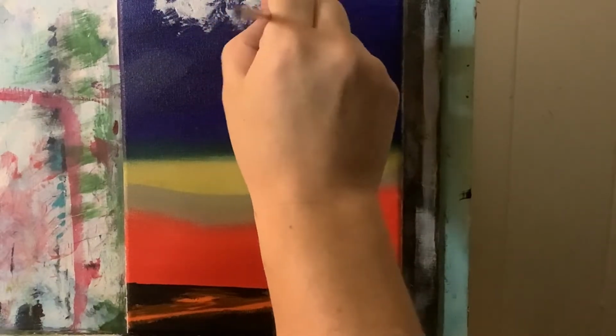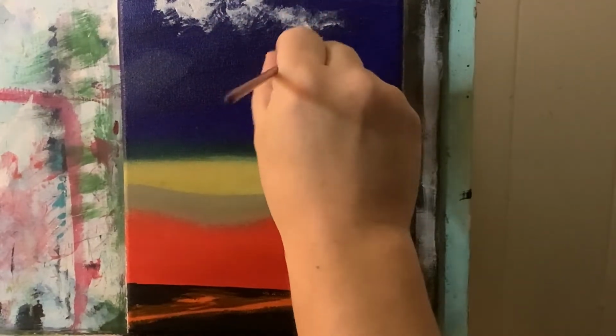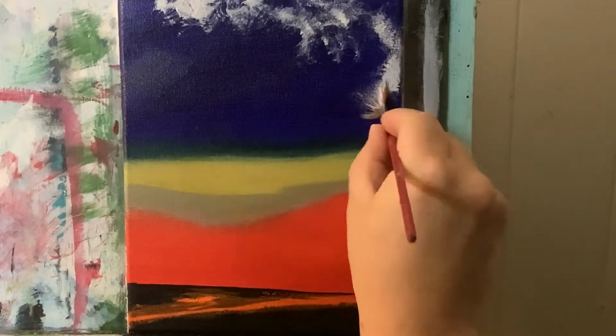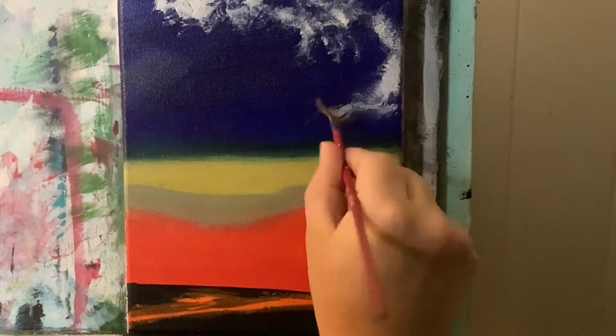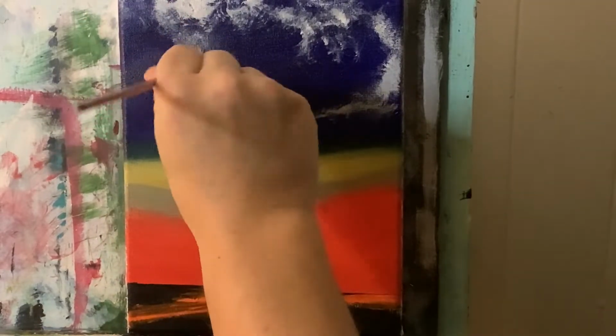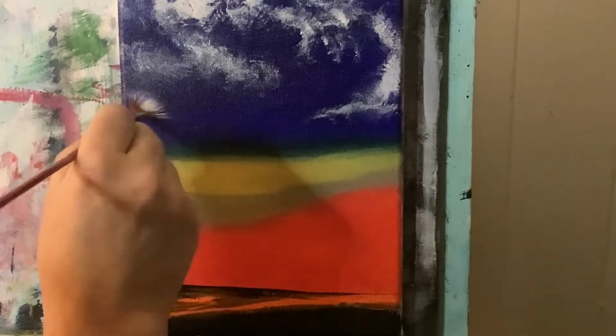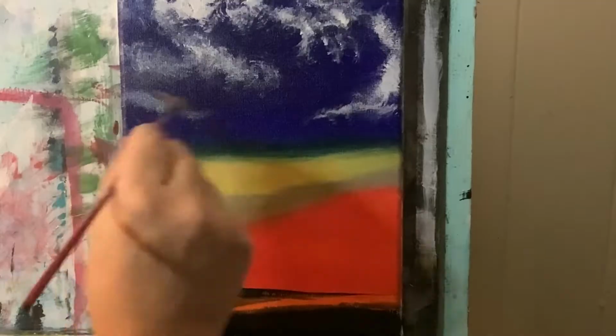So you can really do these however you want to do these. This is just a method I like to use, and the fan brush really gets it done with this type of look to the cloud. So as paint runs off the brush, you can see that it has dimension when it has that fuller white that I started with, and then it blends out. And you can even brush it out like so and do these little things.